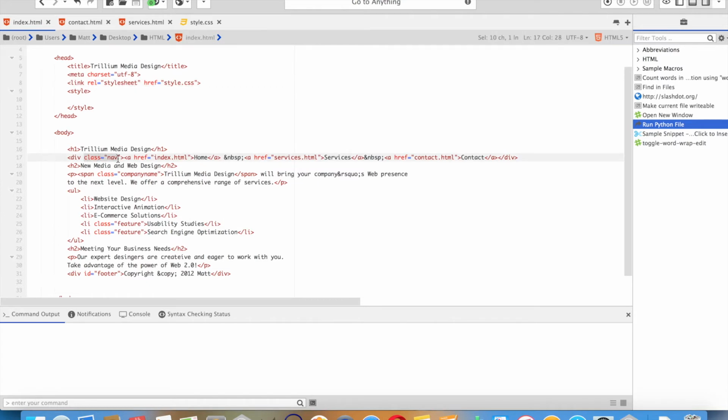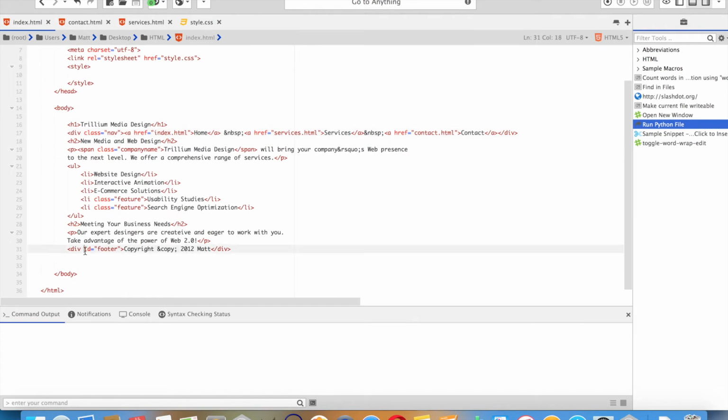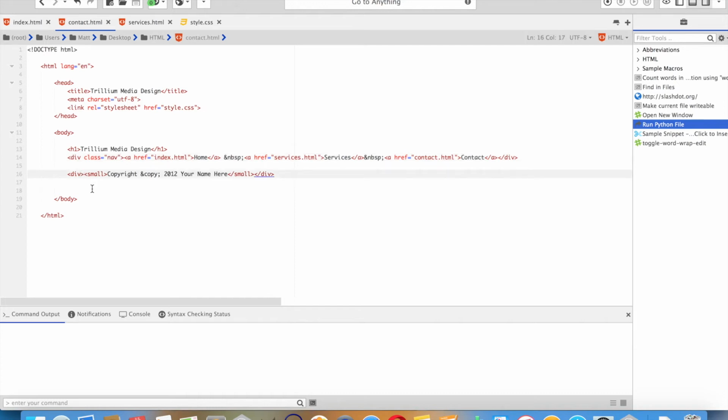Let's just go ahead and do it now. So I'm gonna copy class nav, copy, and I'm gonna put that in here and save it, and I'm gonna put it in here and save it. Then I'm gonna go to the footer, ID footer, copy, and I'm gonna save it. And actually I need to get rid of this small as well. And since this is gonna be completely the same, what's actually smarter to do is just copy this whole thing. Oh, something's wrong.